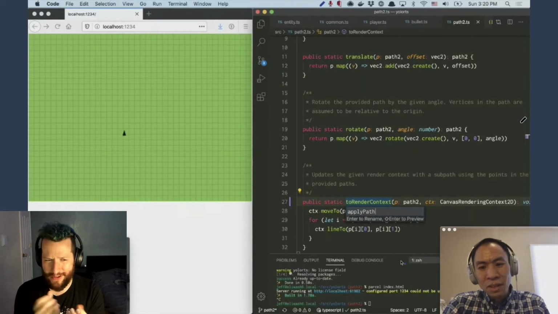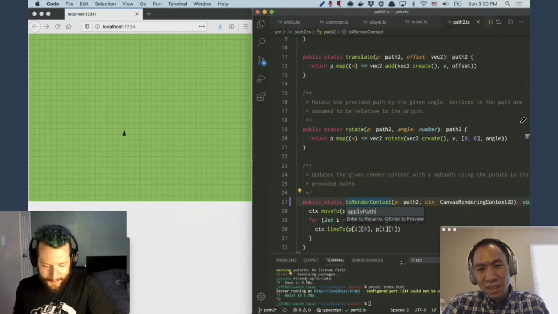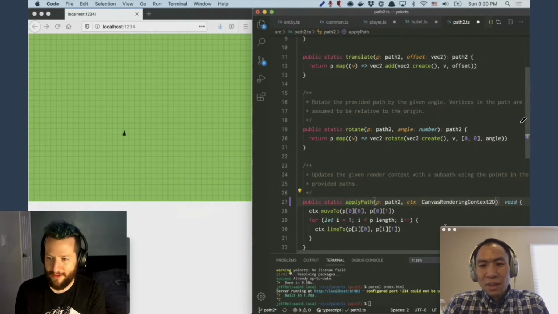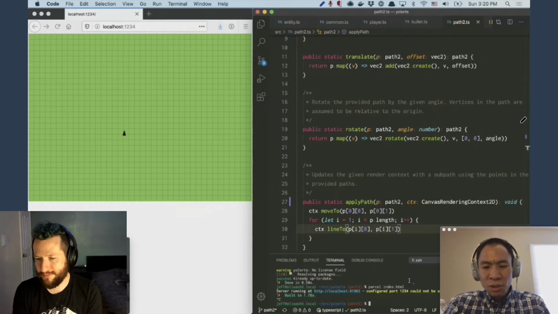Exactly. It has a very Swifty feel to it. I like that you've done the method name as a sentence style. Right. I think applyPath is good. It's kind of like the terminal state of a path object, where it gets written to the screen. Okay, so it is written, so it shall be.